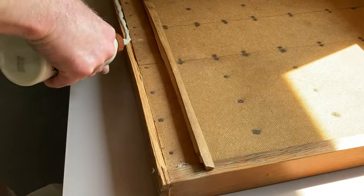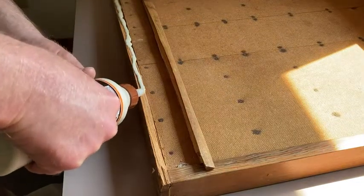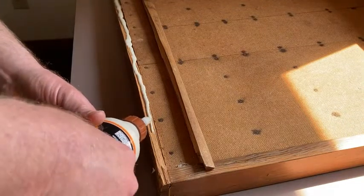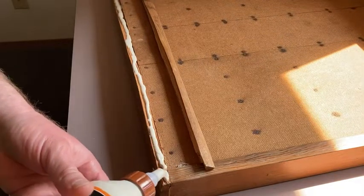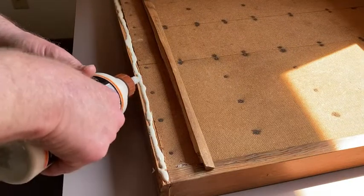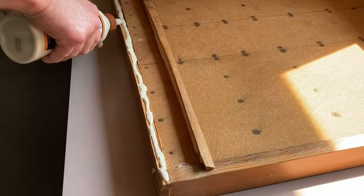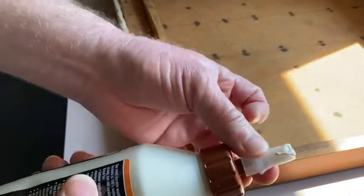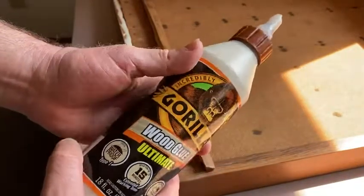This is a really old desk. Let me get a little bit more there — you probably don't even need this much. You could use some kind of tool like a butter knife or your finger to spread it, but I don't want to touch it. I'm just going to try to keep things clean here. That's quite a bit. To close it you just do that. There's a little bit of excess there and I'll wipe it off — I need to get a paper towel for that.